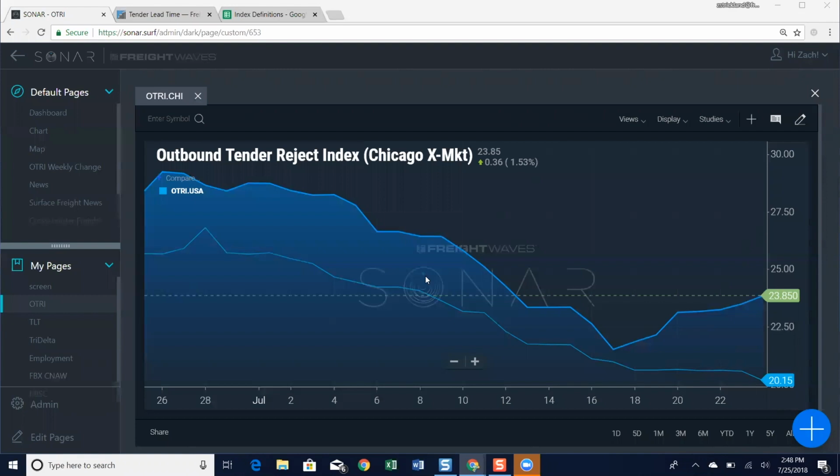Have they decreased in volume? So I think that'll really help some of our users understand. And then kind of the blanket to that number is these electronic transactions. So from tender rejection indices and tender lead time, a lot of these time series, the weekly movements are all derived from the similar sources that are covering in scope between 80 to 85% of all electronic transactions in the United States for full truckload between van, reefer, and some flatbed in there.